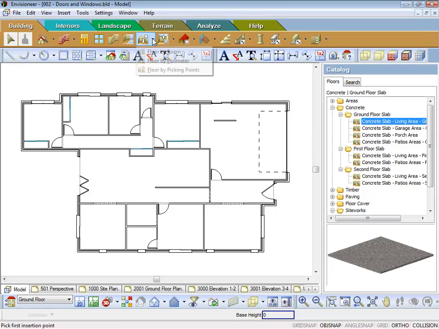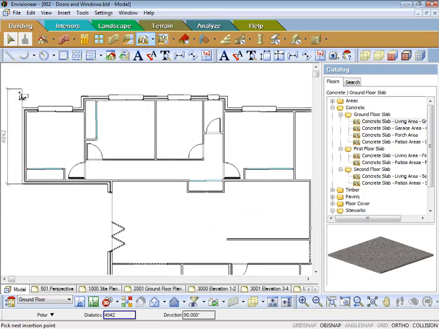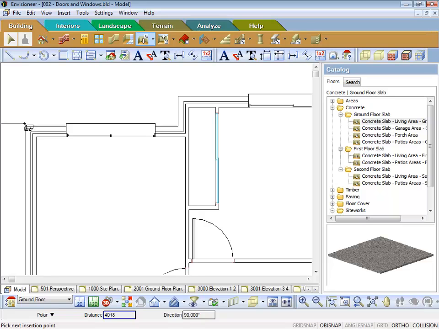Now if I go and select my floors by picking points, then I'll go and grab the floor out of the catalogue. What I'm able to do is it will snap when I move my mouse over that external corner. Can you see it changes from that image to the endpoint image? I can then pick that point and then I can roll in, and now I can go around the outside of the building and pick those external corners.